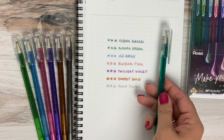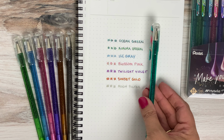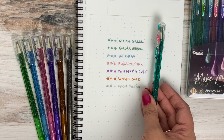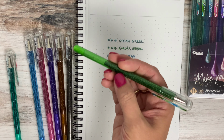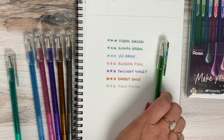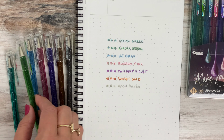Here we have Ocean Green, and Ocean Green is actually a turquoise green that they've added metallic red and metallic green to, and it is very cool. The Aurora Green, equally stunning. That is a light green ink that they've added metallic blue and metallic red to.